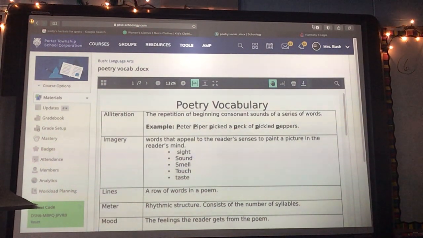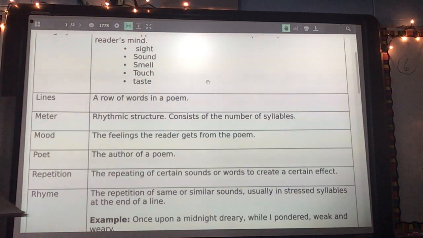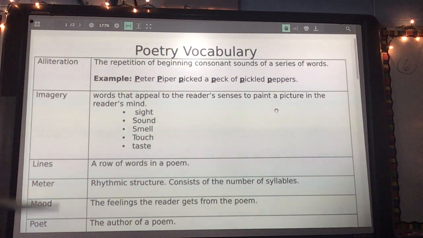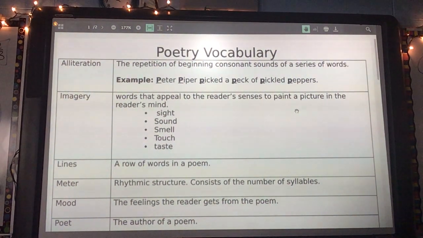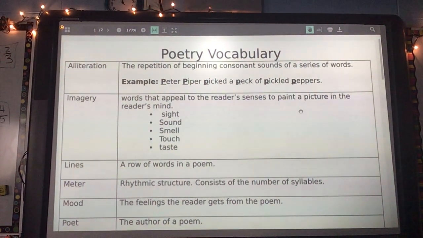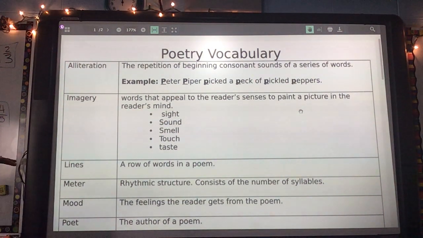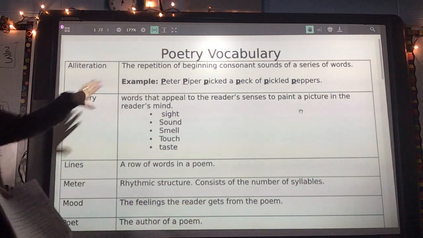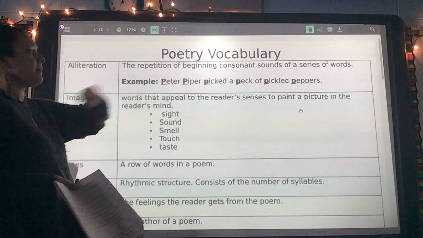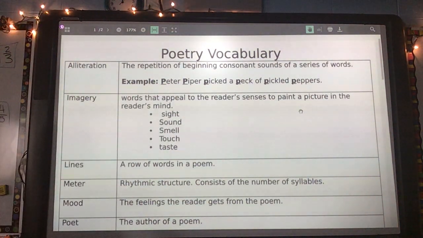And I want to open them up a little bit bigger. All right. In alphabetical order, we have, and some of these you've probably heard before with Mrs. Long in figurative language, and they're also used in poetry. So we have alliteration. This is when we repeat the beginning consonant sounds. So an example, Peter Piper picked a peck of pickled peppers. Whew. Let's see how fast you can say that, everybody. Nice. All right, 3, 2, 1, cut. Very nice. You guys sound really funny.